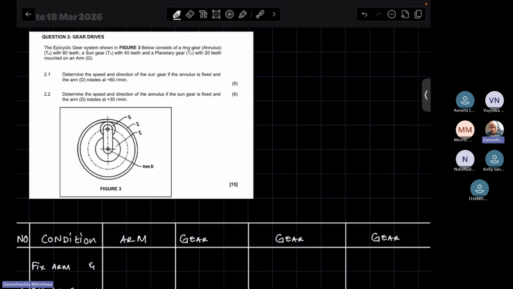All right, I want to take you through this question in particular on epicyclic gears. The reason for that is because I noticed most of you struggled with the question on epicyclic gears. So I'm going to give you guidelines as to how to approach such questions and trust that it will help in dealing with questions based on epicyclic gears if it happens that you get a question on epicyclic gears in the final exam.